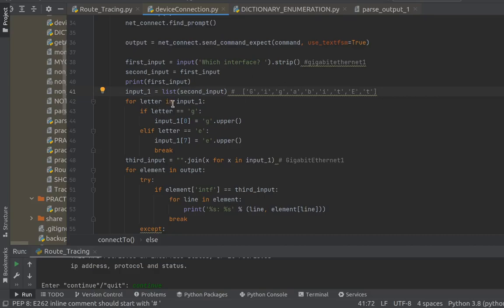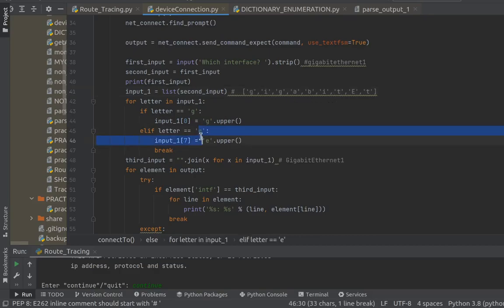Now the for loop will run through each letter within this list, right? For example, I want the first letter, sitting at placeholder 0 within this list, to be an uppercase. So you'll go from a lowercase g to an uppercase G, right?